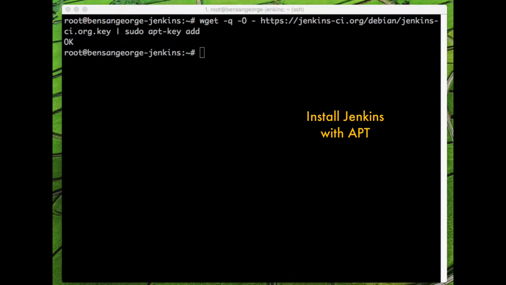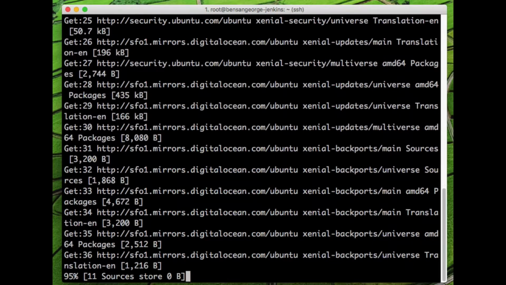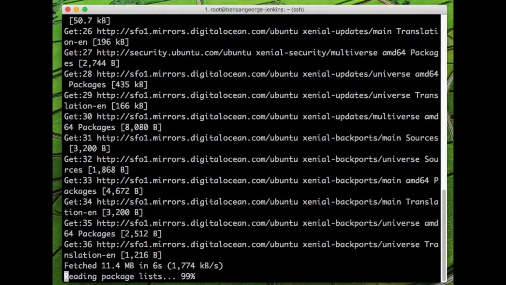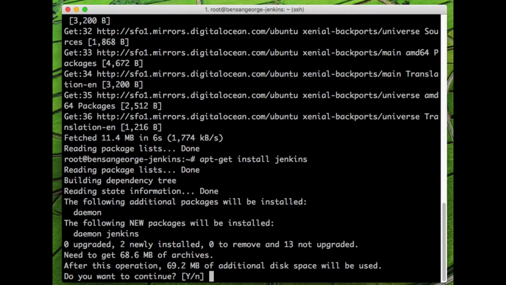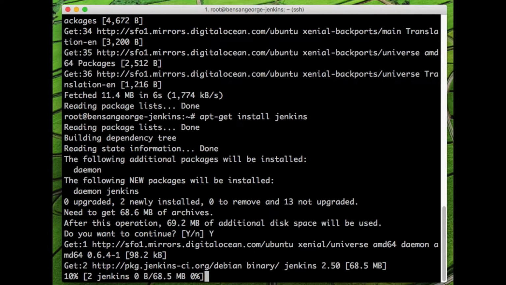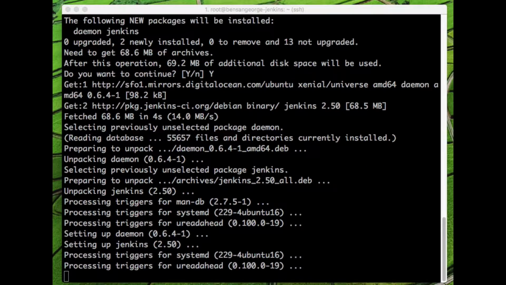Now we're going to go through a series of commands in quick succession. I'm going to leave these commands in my video notes as well as my blog, so make sure to check those out. As they're running, I'll explain what each command does. The first one adds the key and source list to apt. The next one grabs a Jenkins package from a specific source. And finally, you want to update apt's cache to look at this new source to install Jenkins. Later, if you want to update Jenkins, all you would need to do is an apt-get update and apt-get install jenkins, and that should update the version for you automatically.